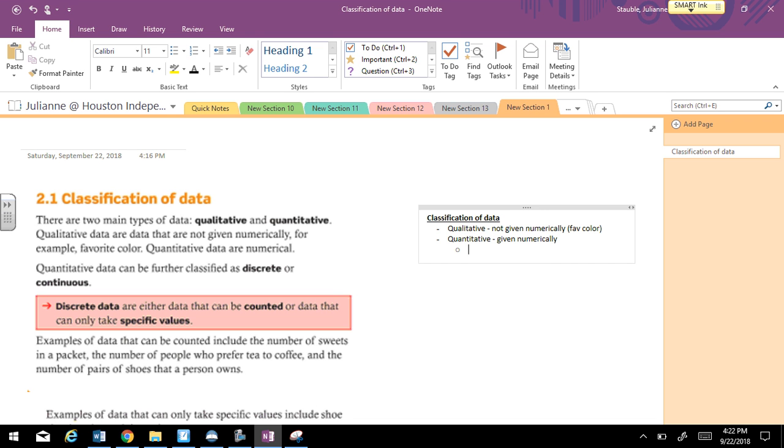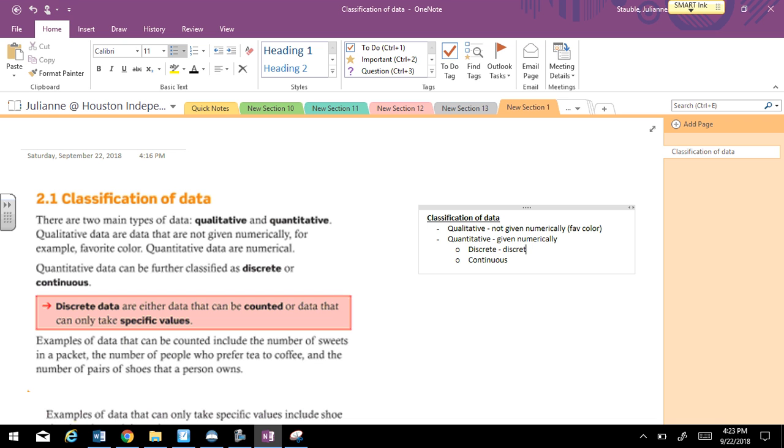And then there are two kinds. You've got discrete and continuous. And then I would go back and fill in what each of those are. So this is what you can count. So a long time ago when you did domain and range, discrete data was whenever you did everything in lists. Continuous was when you wrote those inequalities, because discrete is something you can't cut in half.